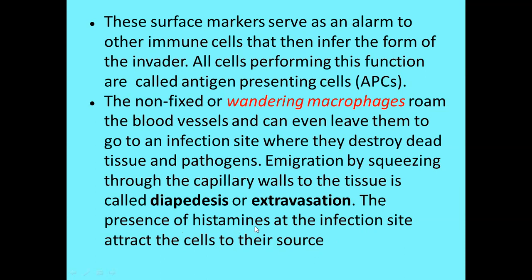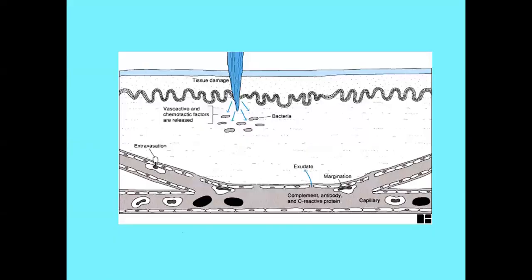The histamine is secreted at the infection site, where the diapedesis or extravasation of the macrophage will happen, and it will go and accumulate in that particular place. These big eaters eat the pathogen and coat it with a specific protein called a surface marker, and later it will be released with the surface marker of the epitope. This helps the organism be easily treated by our own immune cells, like the antibodies of B cells or T cells.